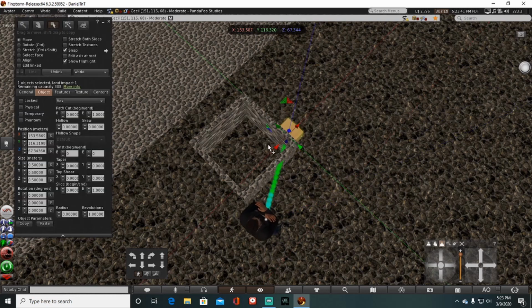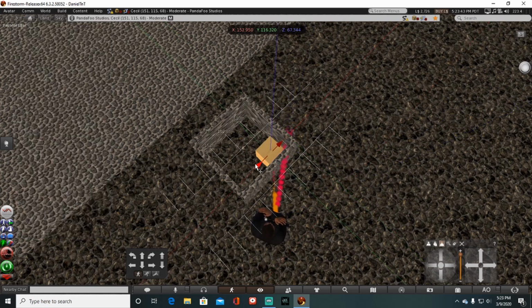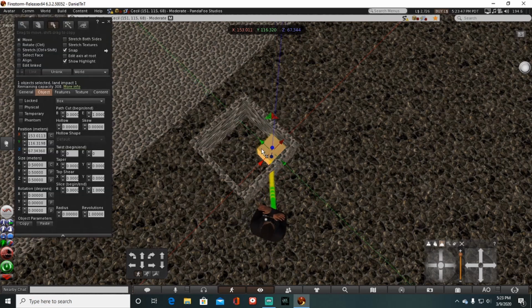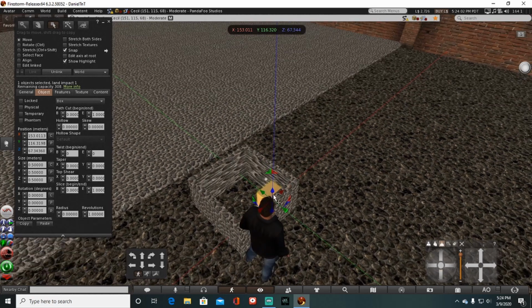So I would take this prim and put it in here, and then put a texture on this prim to make it look like dirt, leaves, moss, or grass, and then size that prim up to fit inside this flower bed when I'm done, before I actually put my actual plants and trees into it.